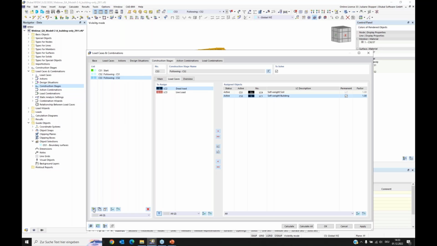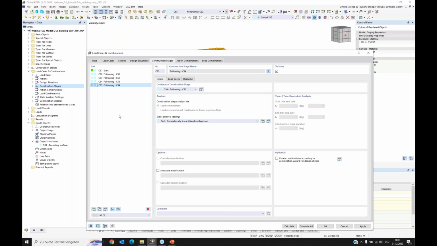And then I create a next stage. In this stage, I want the dead load to be placed. And then I create another stage. In this stage, I want the live load to be used. Okay, so I have 5 construction stages in my model.